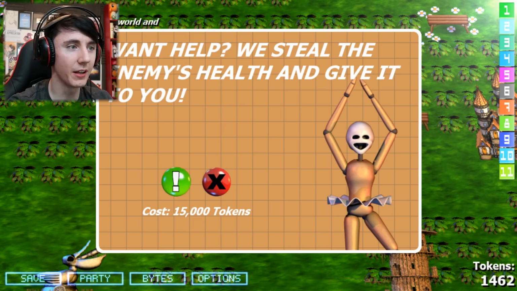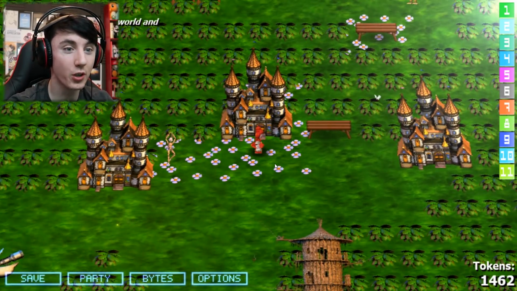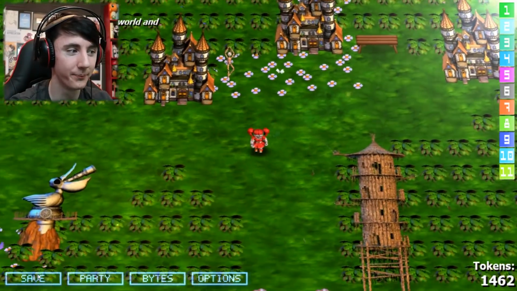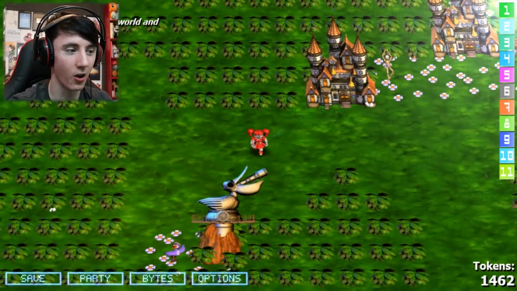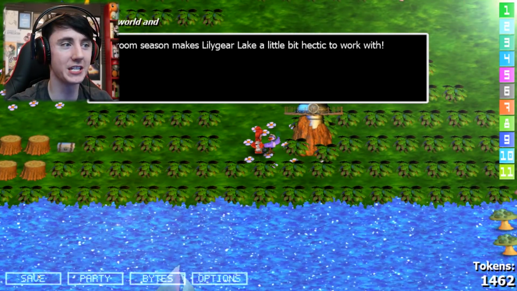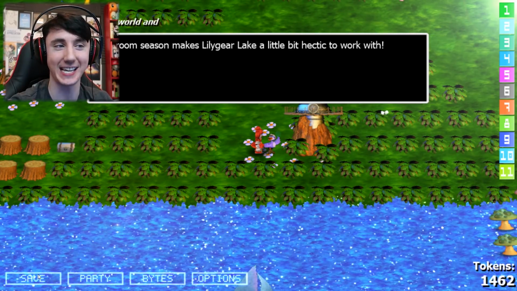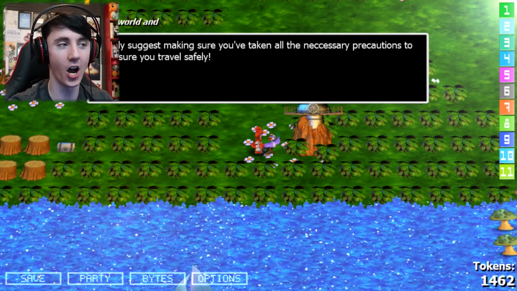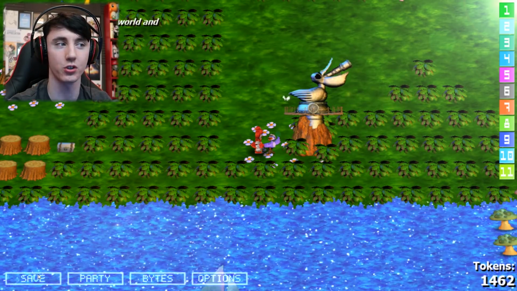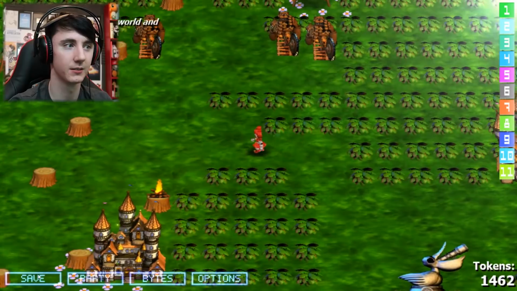Want help? We'll steal enemy's health and give it to you. Oh, 15,000 tokens, guys. Holy crap. This is really cool. This is a really nice upgrade, guys. I can't believe it. Legit. Hello. Mushroom season makes Lily Gear Lake a little bit hectic to work with. I highly suggest making sure you've taken all the necessary precautions to make sure your travel safety.